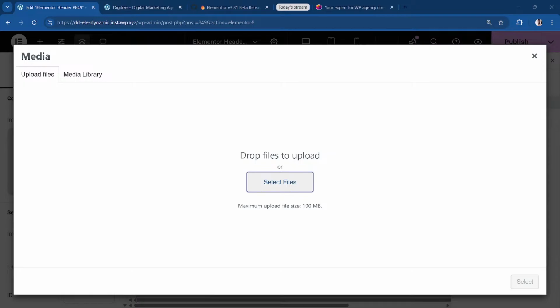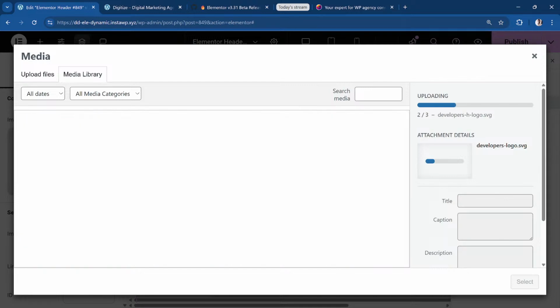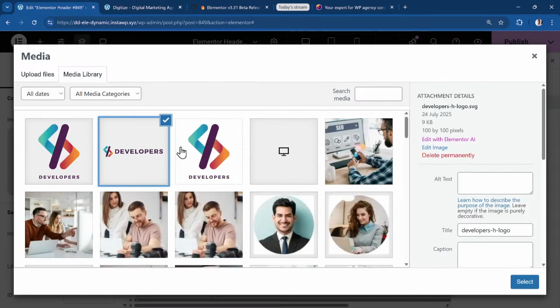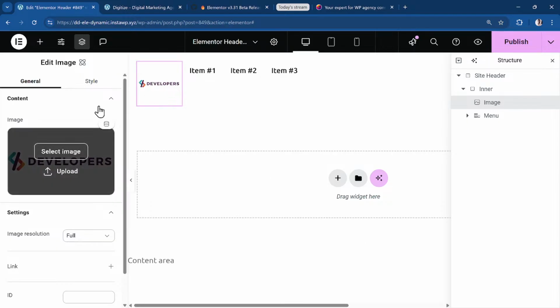Okay. Yeah. Okay, so I've uploaded my image. So let's say I'm using these developers as my logo. Let me just add that.